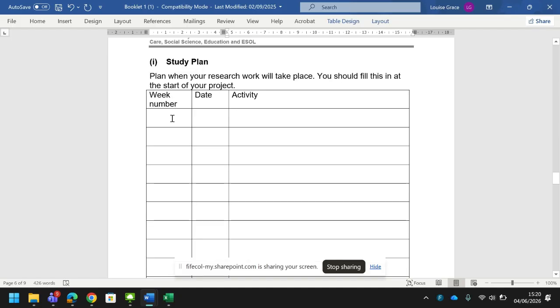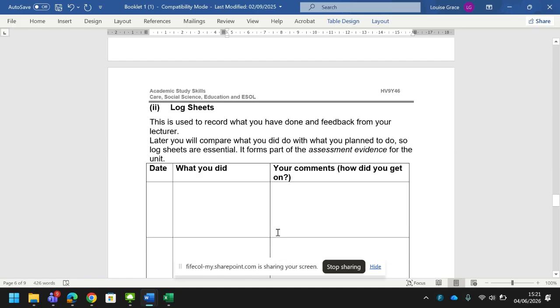Continuing on, you have to fill in the study plan. So you would put in the number of the week you started and the date that was. So week 1, let's say if this was something you were doing for Stacey's class, you started back in February, then it might be 2nd of February 2026, and the activity that you carried out. There are examples of this in the iLearn outcome areas. If you go into iLearn, you'll see examples of a study plan to give you an idea of what's expected.